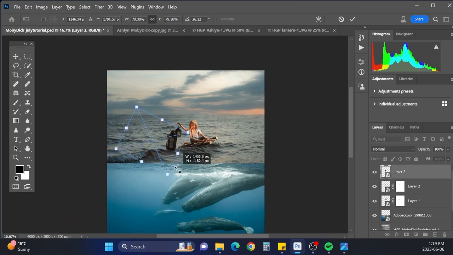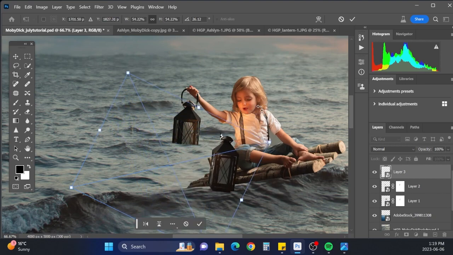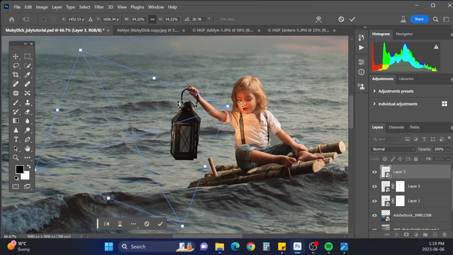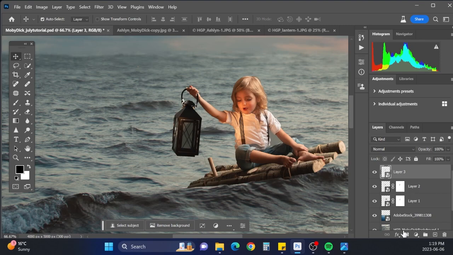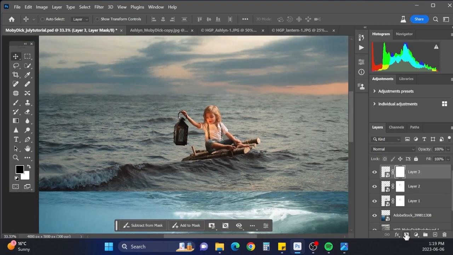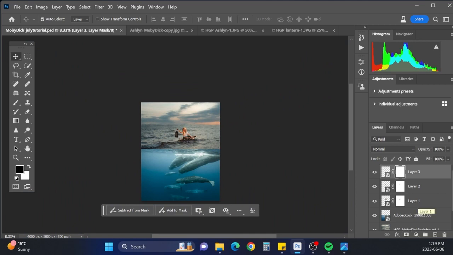Looks like I accidentally still had some other stuff grabbed there. Okay, so right about right there. Alright, I'm going to worry about cleaning up all that later. I just want to get all my stock somewhat placed in here.